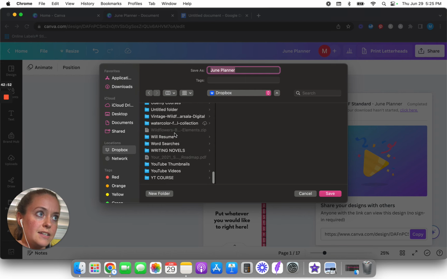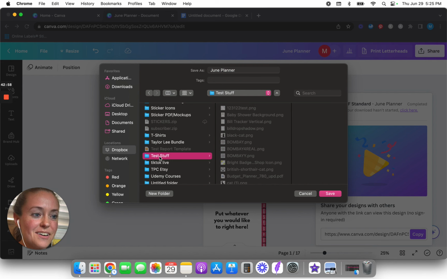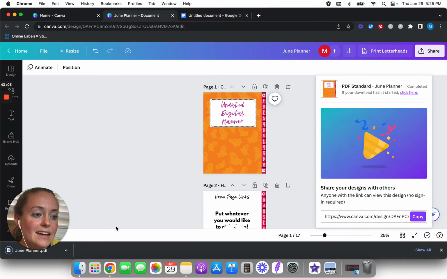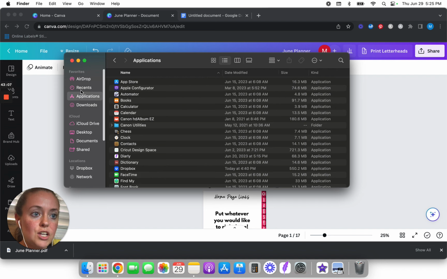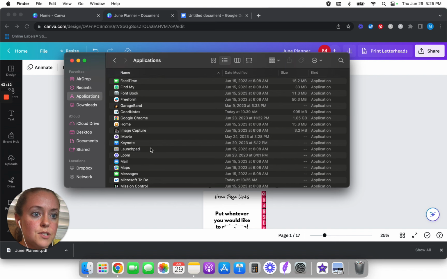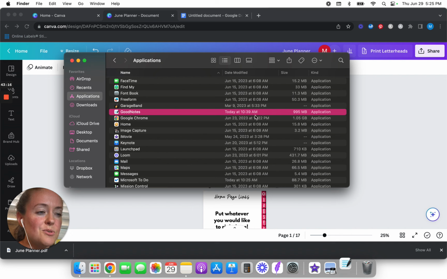Before saving this, which I did not do because I've been working on this for almost an hour. So anyways, I'm going to save this to whatever folder, and I'm going to go ahead and open up GoodNotes. So I'm going to go to applications, and I know I have GoodNotes on here somewhere, but I don't ever use it. Okay, cool. So GoodNotes, I don't know why it says I opened it today earlier because I haven't used it in like a month or two, so who knows.